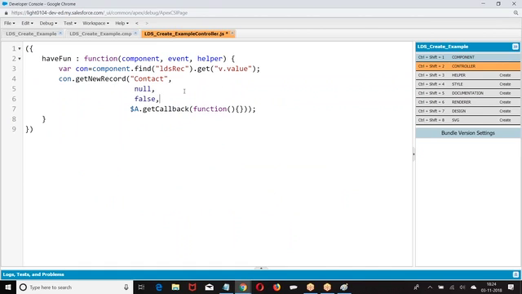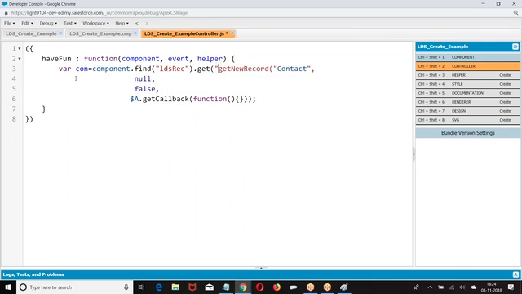Now, if you don't want to put two lines, we can put it as a single line. Now I am getting the component, and then I am setting new record. No, you don't want to do that straight away. Generally, any example you find, you'll find it this way. What I have done: get the component, then component dot get record. Both are the same.